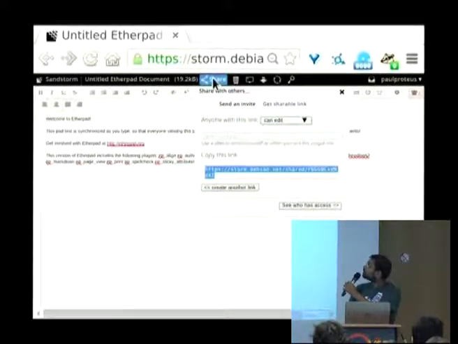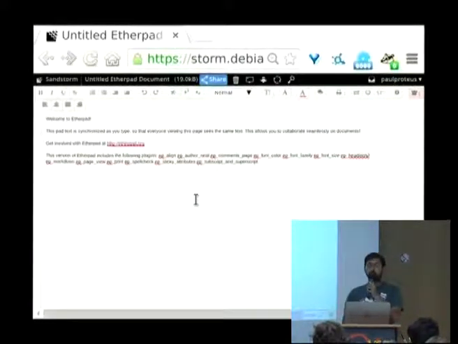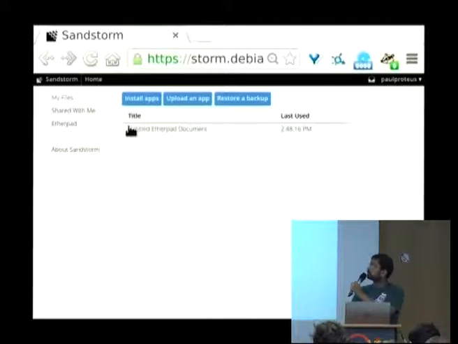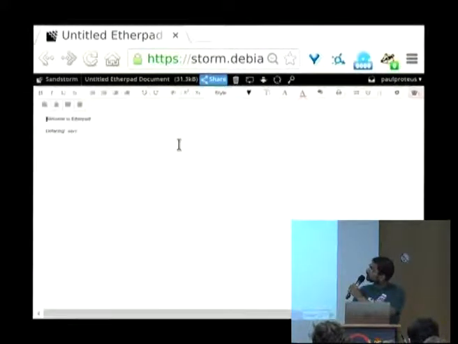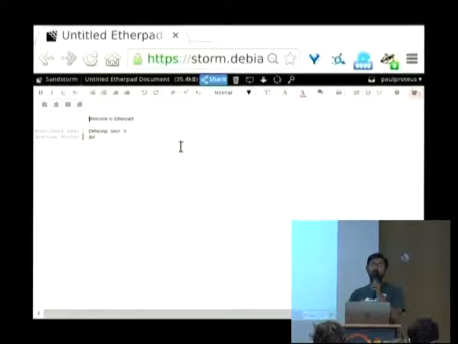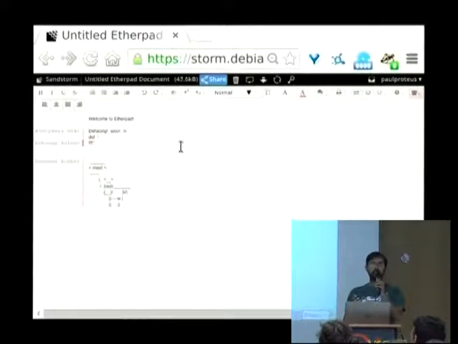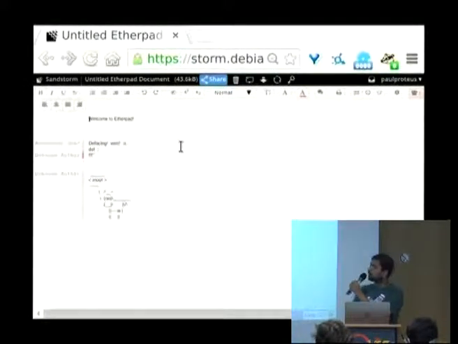So I'm hopeful that Debian people can consider using this as a possible alternative to TitanPad, because one cool thing about Sandstorm is you can upload your own packages. You're not limited to whatever TitanPad does. And the other advantage over TitanPad is that you have this sort of home view where you can see the documents you've made. So I'll go back into this one. And in order to use the service, any of you can use it, you'll have to email me to get an invite, which I'll send to you. And Clint said he would co-maintain this with me. I don't know if Clint's in the audience. But yeah, you can all use this. The front page of storm.debian.net says how.